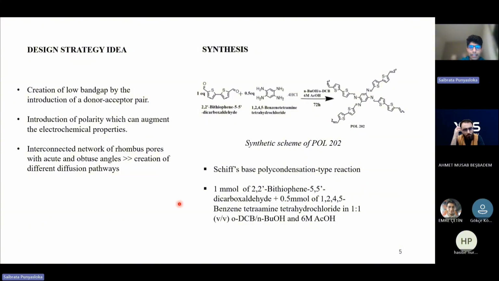I just talked about the reaction. So you take bithiophene dicarboxaldehyde and a benzene tetramine. So you see, an amine reaction can take place from this side, from this side, from this side, and from this side, something like this, okay? And this again can react with another amine of another benzene tetramine. So there can be some porous structure that gets formed. And it's a very simple process.